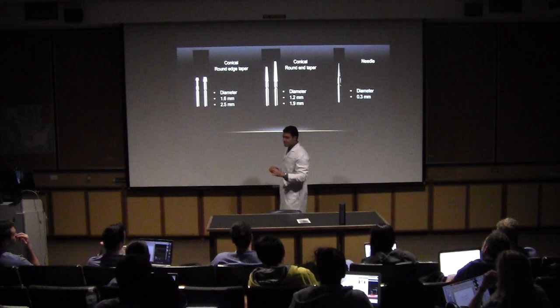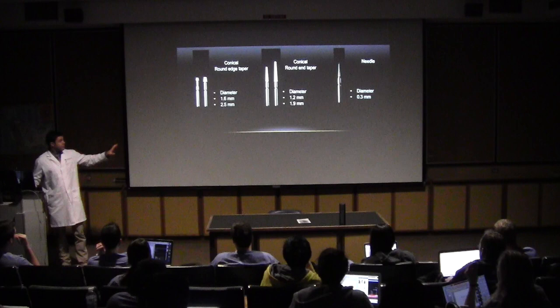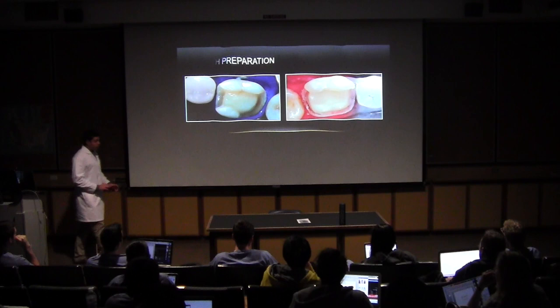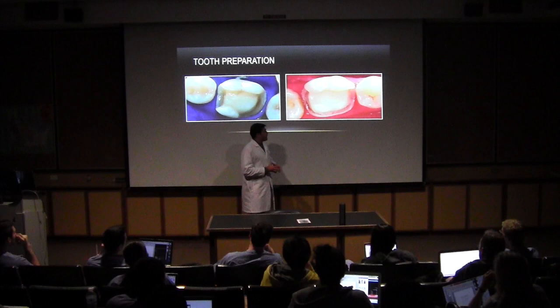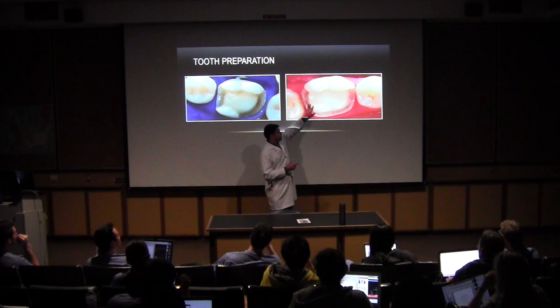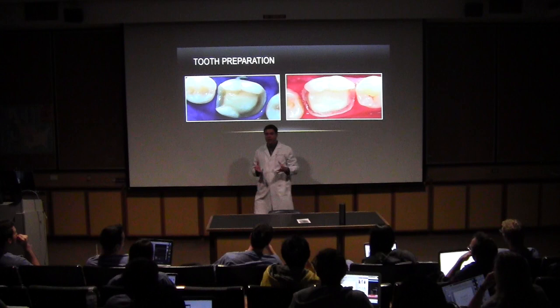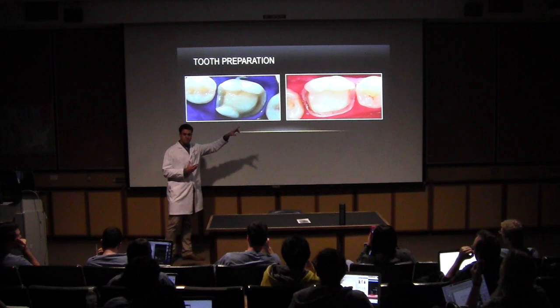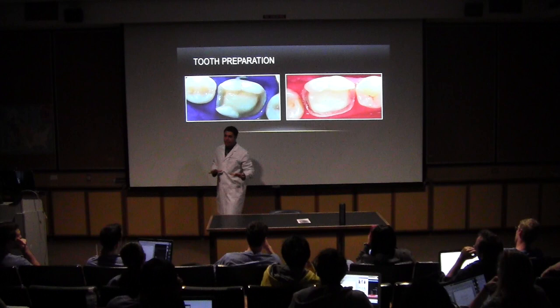So let's start now with the prep, step by step, using just these 5 diamond points. In all the preps that we do, we want to have this enamel margin here. This is the perfect prep. We want supragingival margins, and we desire that we can see the enamel along all the margin, along all the shoulder. All right? Like this. If you have a prep like the one we see in this picture, perfect.